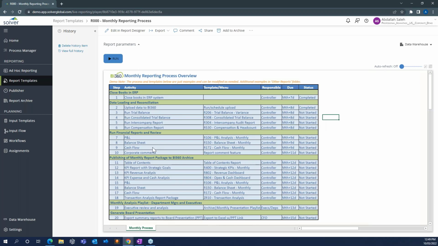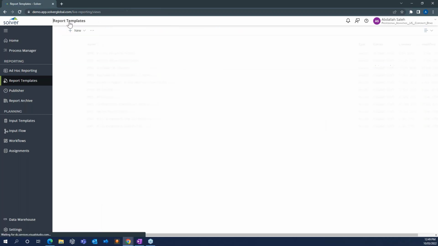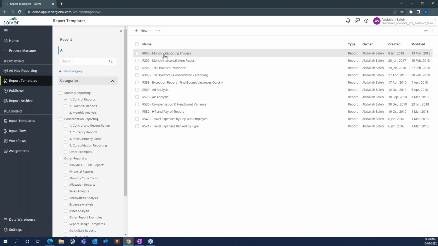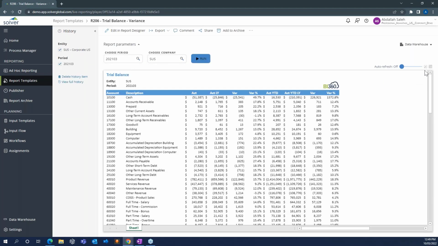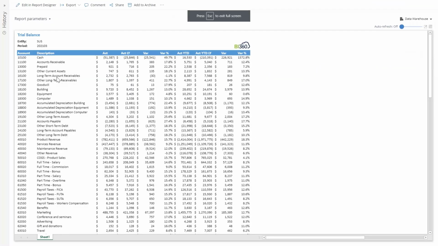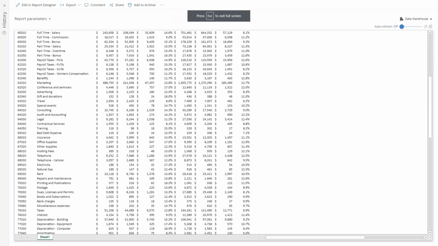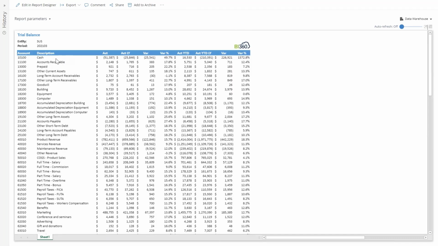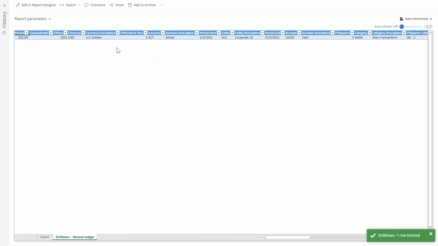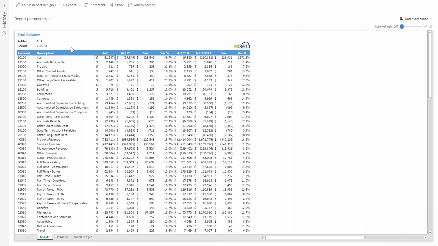After reviewing this, you can, for example, have a look at your trial balance here. This is a simple trial balance built in Solver. You go through your accounts, you make sure you have a zero total here, and if you see any interesting number, you can simply right-click and show the details of this number. I'm going to explain this in more detail shortly.